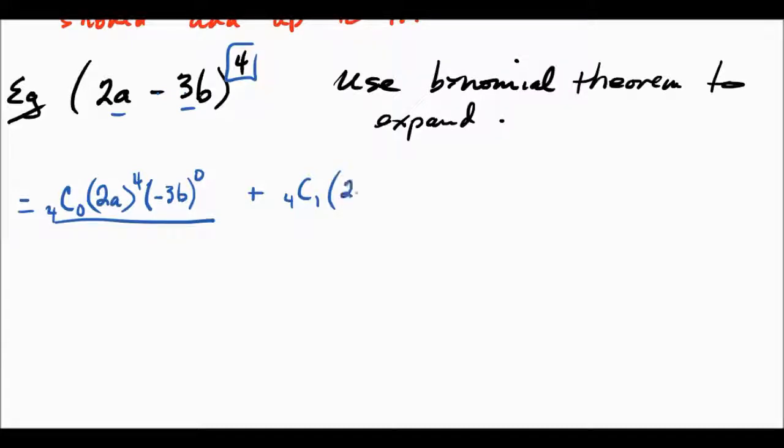And now we're just dealing with the exponents now. So 2a, that drops to 3. And negative 3b, that rises to 1. You guys with me here so far? Okay. I'm going to freeze the screen here, and why don't you go ahead and see if you can write the rest of the terms out. Okay, so I'll just freeze the screen in class here, and I'll finish the expansion here as well for this line of work.